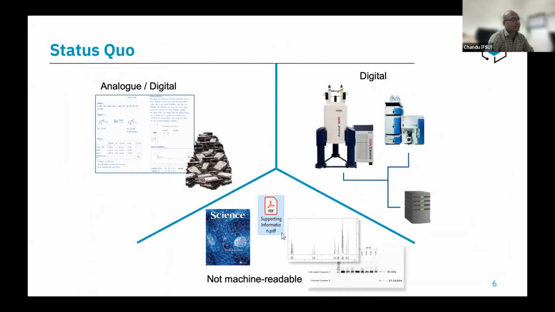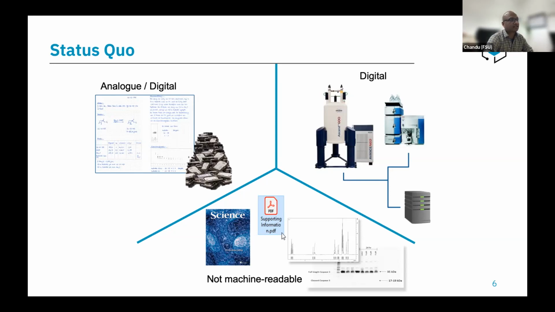In this particular slide, I would like to join some of the members here in beating the drum against how unFAIR the current research data management practices are across the industry. The status quo in chemistry is that a lot of the data is still managed in an analog way, literally written with a pen in a laboratory notebook. Sometimes this might be the easy way of doing things, but this actually brings in a lot of data loss and other problems, as I don't have to explain in detail here.